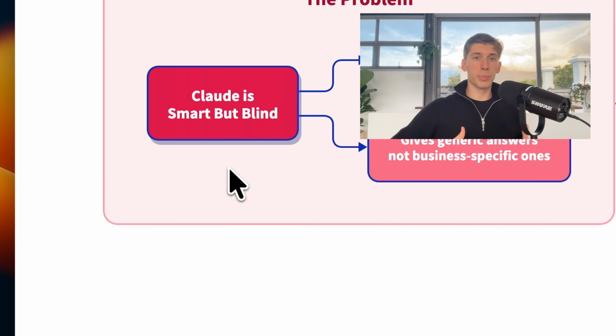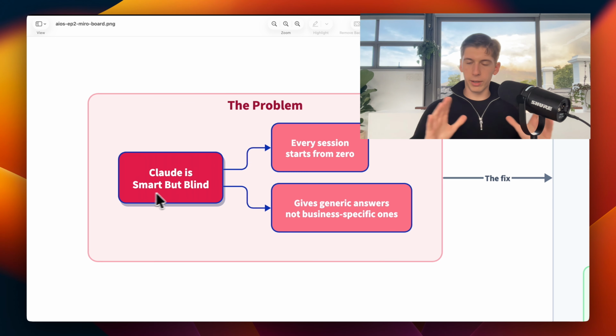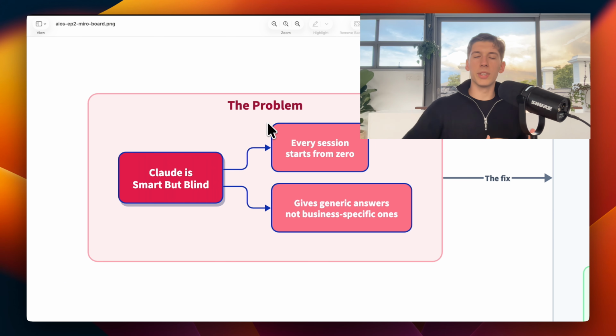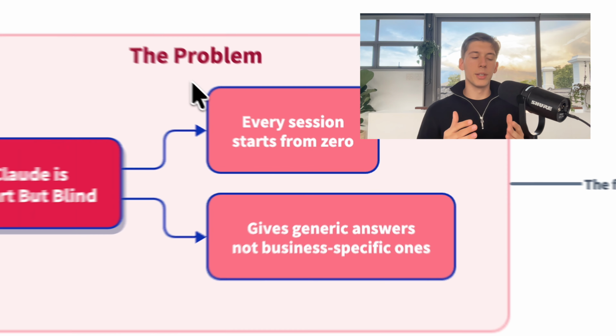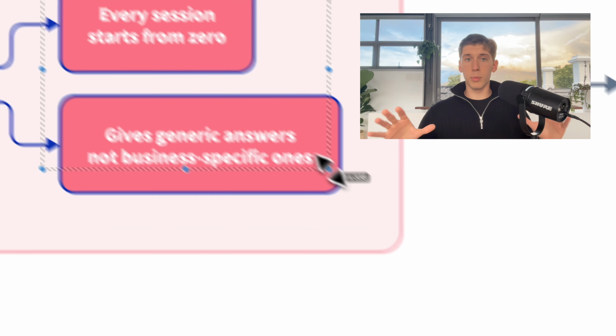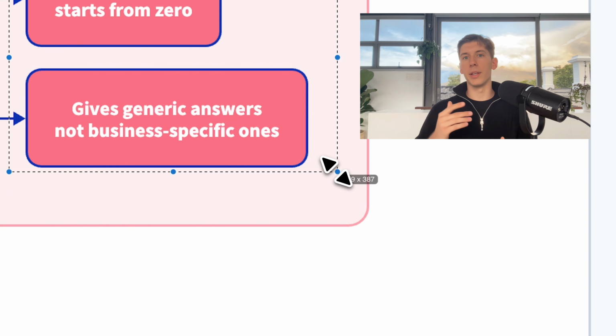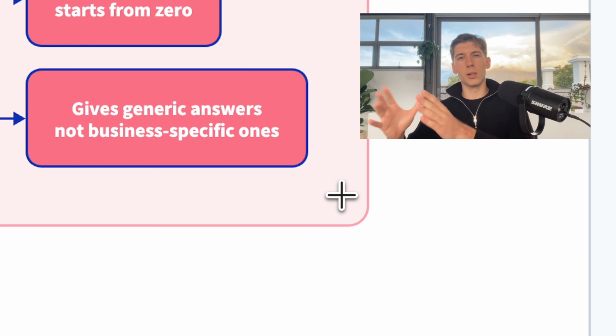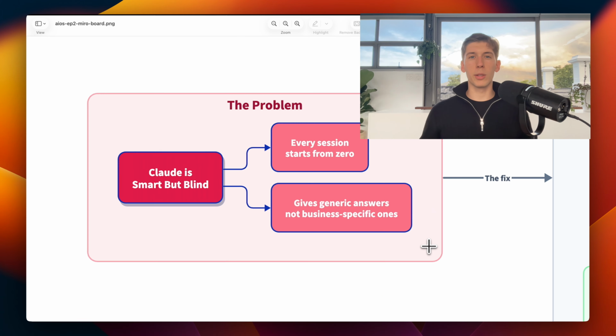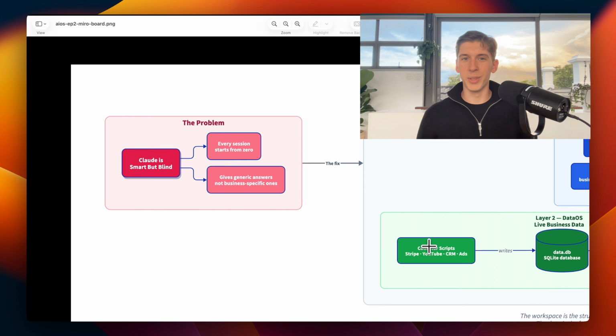Right now, for example, if you open Claude Code in a blank folder, it's smart. It can answer a lot of questions, but it's blind. It doesn't know your business, your goals, or what you've already built. So every session that you start with Claude, it starts from zero. And yes, there are some features in Claude and in ChatGPT that make it understand context. But what we're doing today will change it permanently, so that it always knows about your business, your goals, your funnel, your data, your metrics. You get the gist of it.